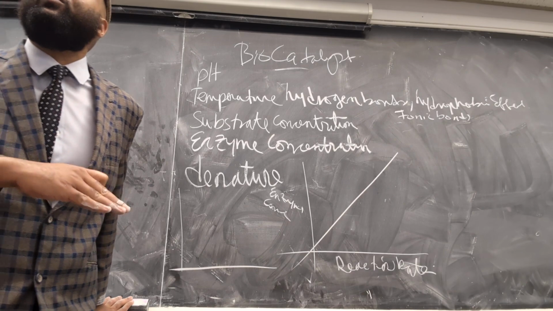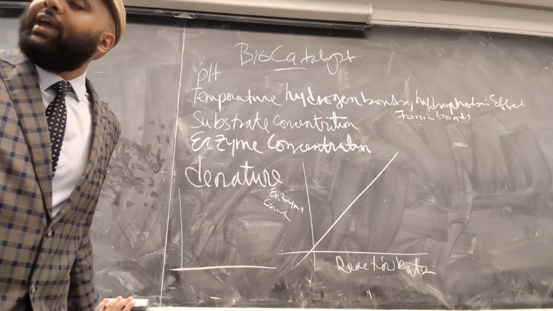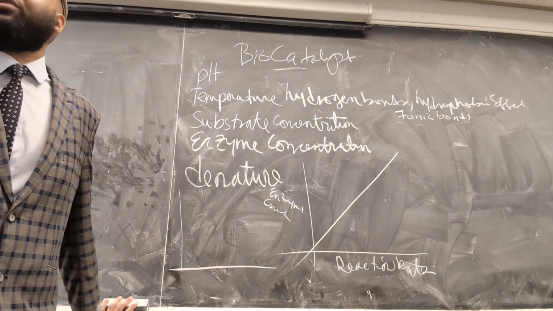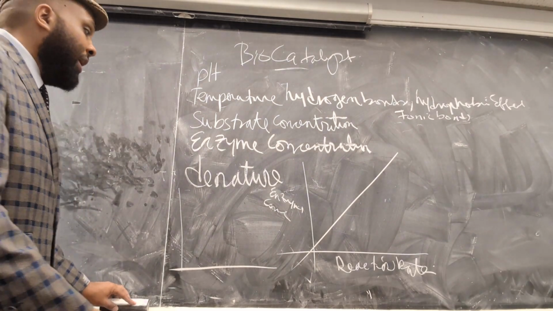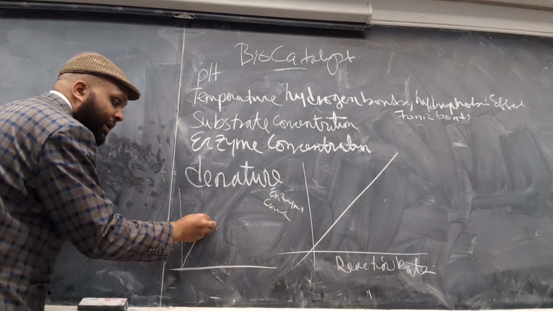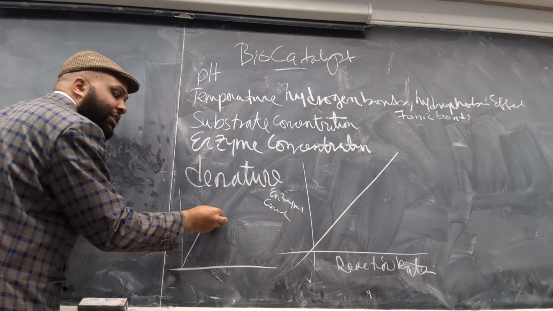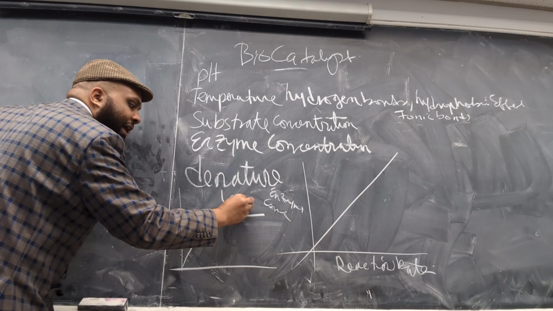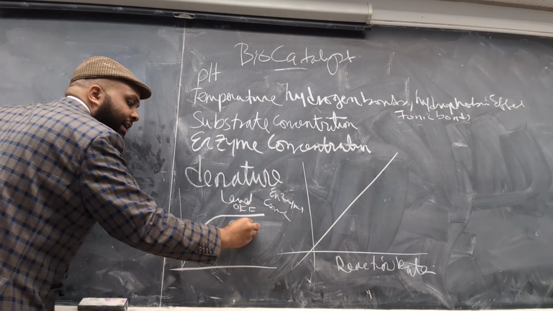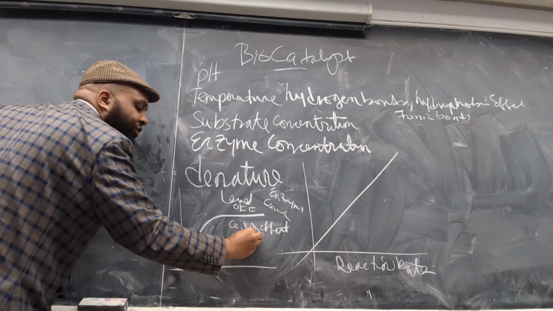It's only linear with the enzyme. It's only linear with the shuttle bus. The more enzymes you add, the more shuttle buses you add, the more trips and reaction rate is going to go up. But when you increase the substrate, in the beginning it's going to go up until all the enzymes are fully saturated. Then you're going to level off, and you're going to have a ceiling effect, because you have reached saturation.